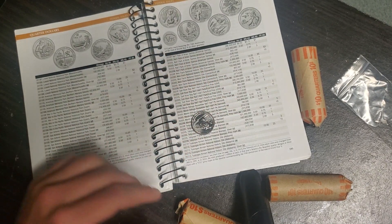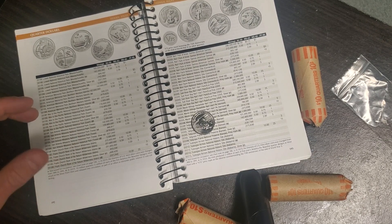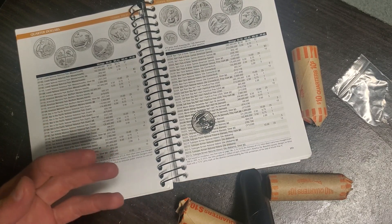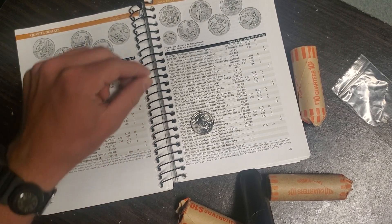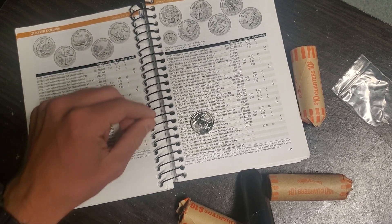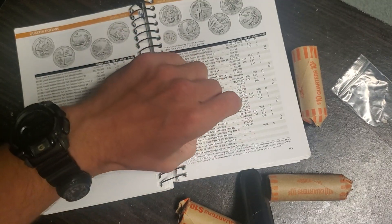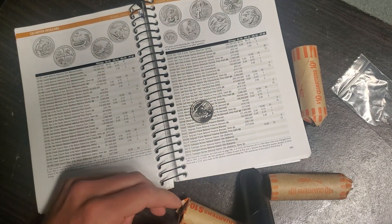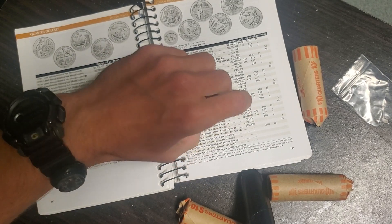I had this hunch too — I'm going through my quarters and I'm thinking, I just have a good feeling today that I'm going to find a West Point quarter. And I did. I found it a roll or two later. Sometimes I'll get a hunch and think I'm going to find that '55 double die today, and I don't find it. But today I had that hunch and I got it. I've looked through tens of thousands of quarters by now and I've only found three West Points, so this is pretty great.